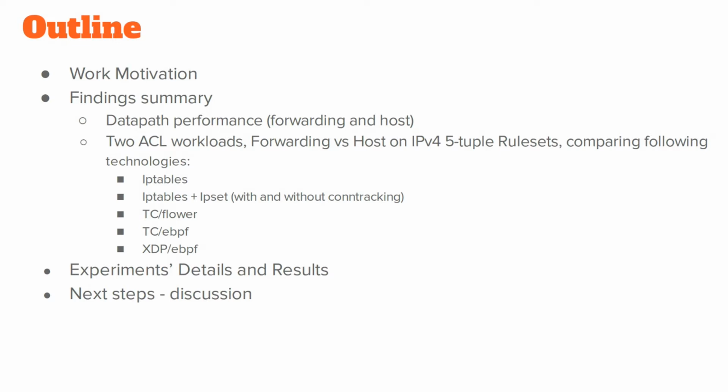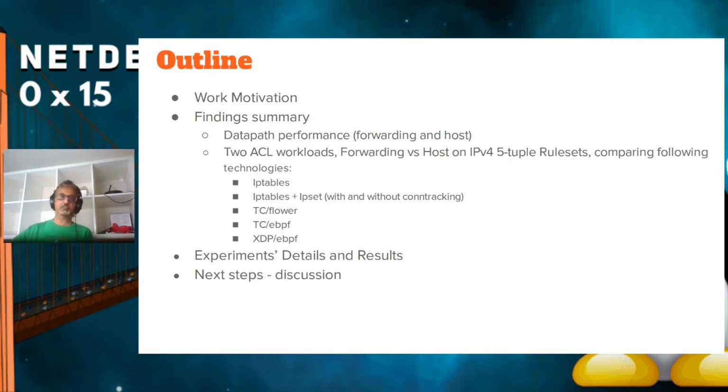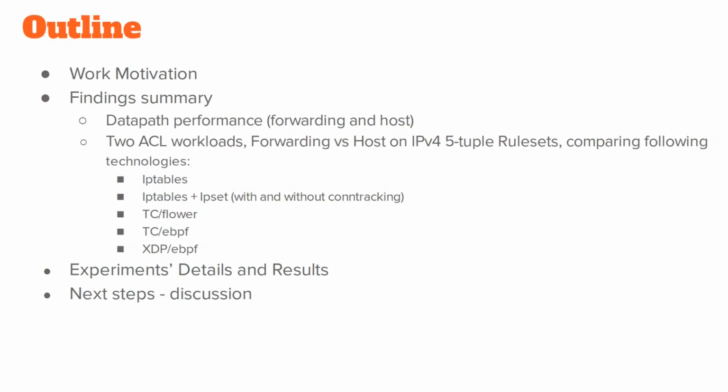We also had limited time to do the work, so we didn't want to test everything under the sun. For example, we didn't test NF tables or U32 and TC. Those were on the list, but they're potentially future work. And despite our pruning of this data, we still have about 100 slides in this presentation that we think are relevant. We'll be using a lot of abbreviations, but we'll have some backup slides so you can jump to them and get more details. So again, we used the trio of iptables, ipset, and conntrack as the baseline that guided us to what we needed to test.